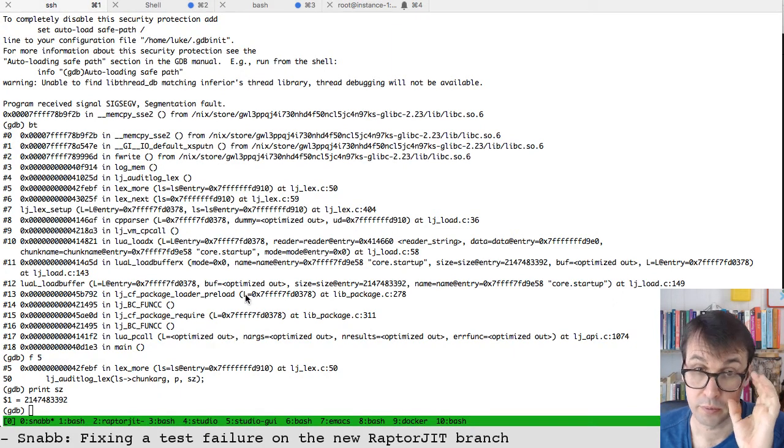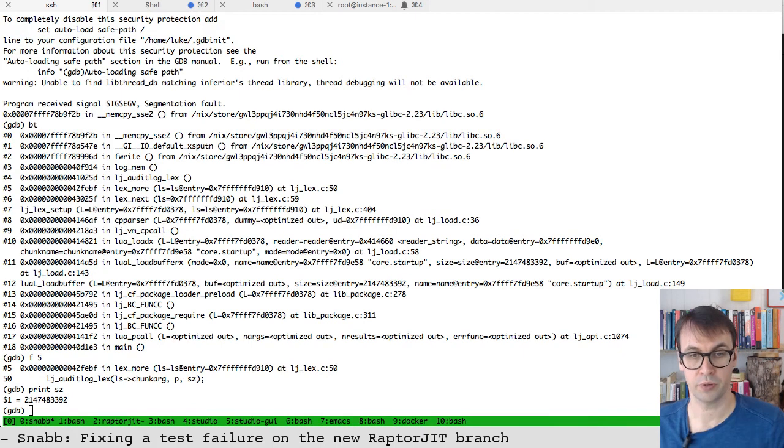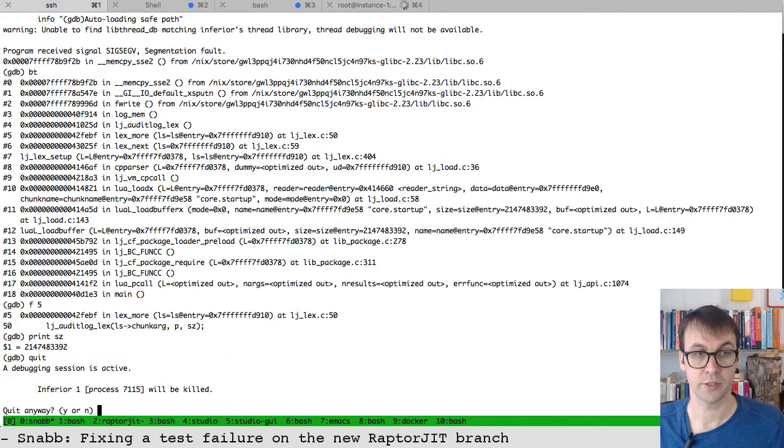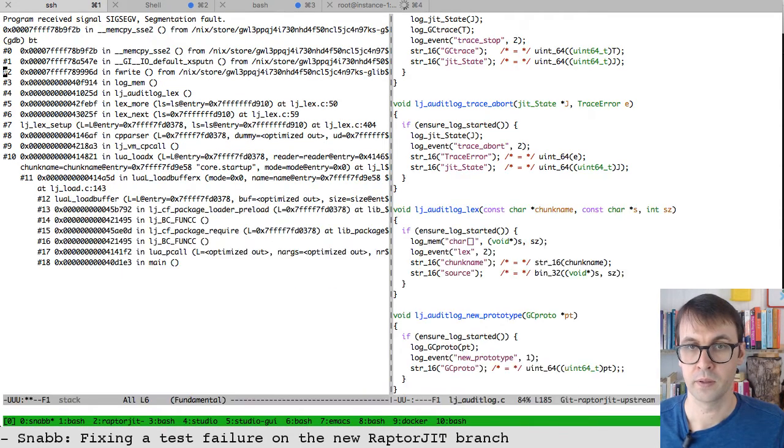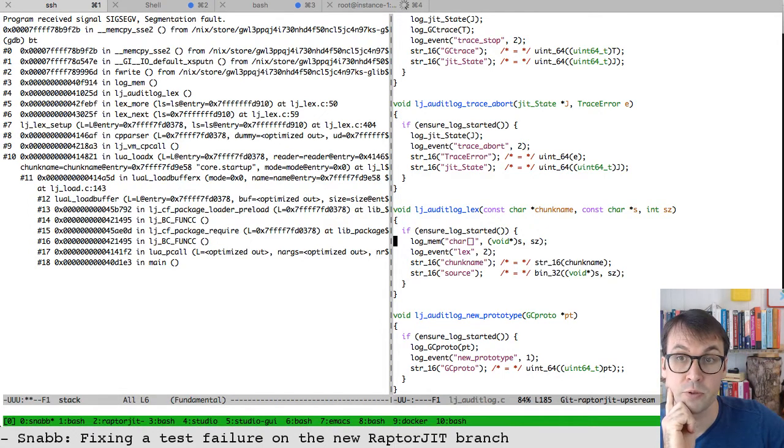Yeah, okay, so the problem seems to be that this size argument is total bullshit. When I wrote the code, I was imagining that the size would be initialized to the amount of input that we got, but I suspect that this is not the case when we're loading bytecodes. Let's see if we can find a smoking gun. I'm maintaining RaptorJIT, but of course it's a fork from LuaJIT, so about half the code I'm not really familiar with yet.